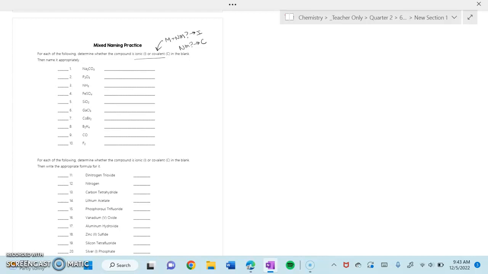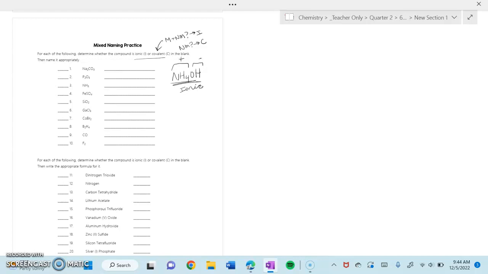For example, if I had ammonium hydroxide, this looks like it's all nonmetals, but we know this is a cation and this is an anion. So this would be an example of an exception where it's still ionic, because we know polyatomic ions work in the ionic system, and this would be ammonium hydroxide, even though it looks like it's all nonmetal. So that's an exception where we have to think, oh, these are polyatomic ions and this is still ionic, even though it has all nonmetals in it. Okay, so be on the lookout for that type of thing.